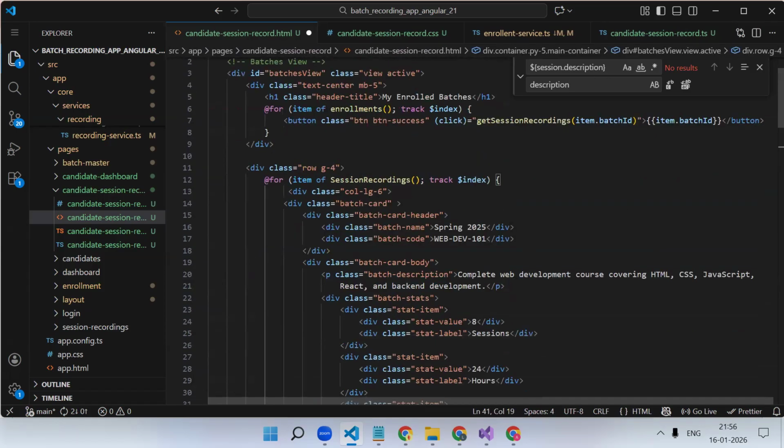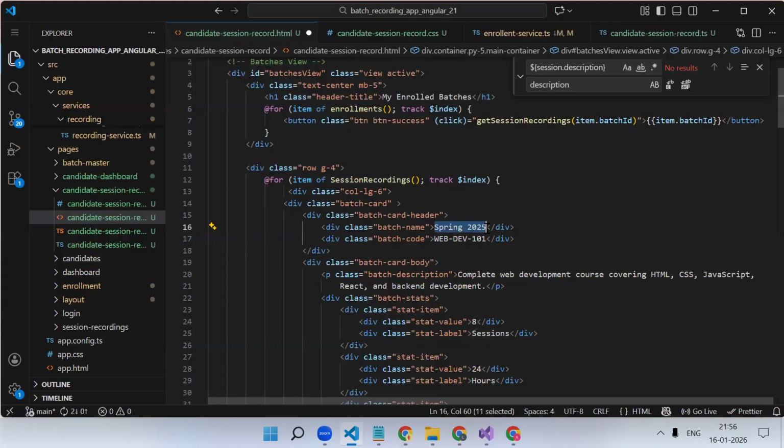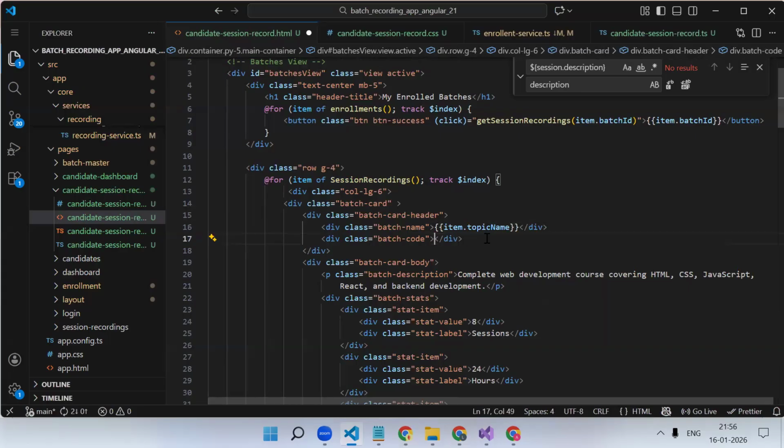Okay, now what data are we getting? Topic name, I will show it over here: item dot topic name. And for the date, we will show session date over here: item dot session date.